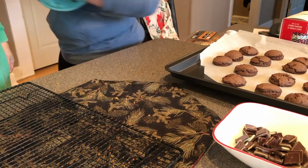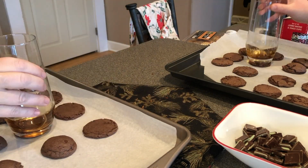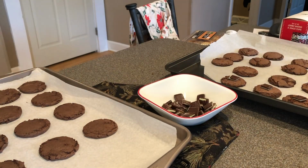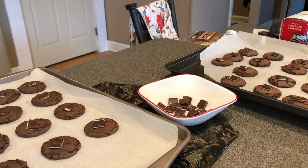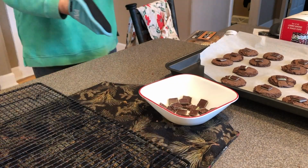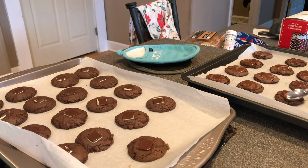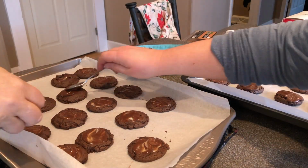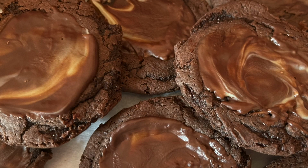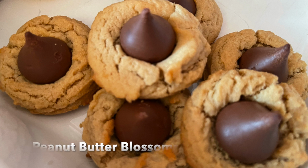on the bottom of a glass, I just put a little bit of butter so it wouldn't stick and flatten out these cookies. So these should be nice and flat so that when you put that Andes mint on top of it, it becomes this frosting and it doesn't ooze too much over the sides. It creates a nice little swirl. So you put it back in the oven for about 2 minutes. You cook it about 2 minutes less than the cook time for cake mix cookies so that you can put it back in. You swirl it, and oh, those are one of my favorites. So easy and so good.